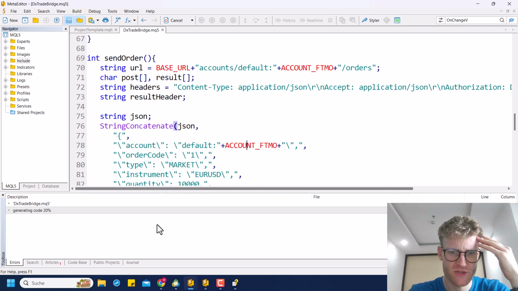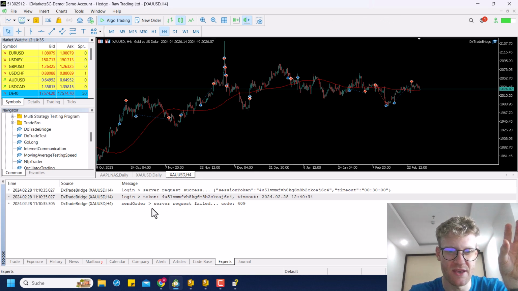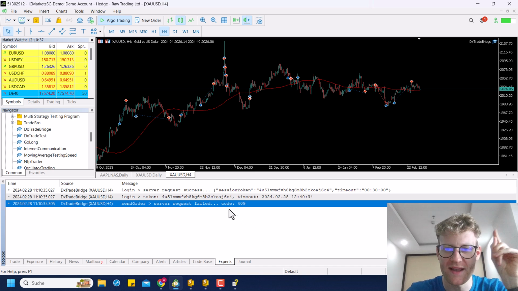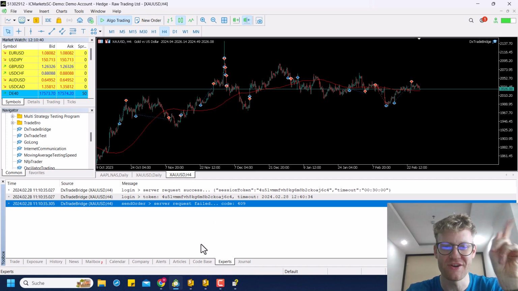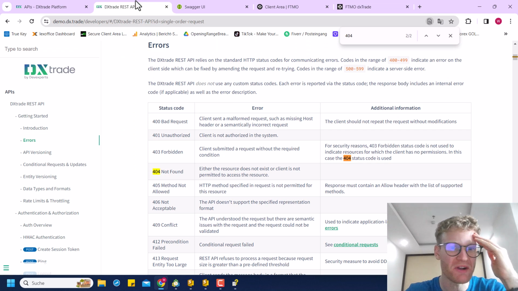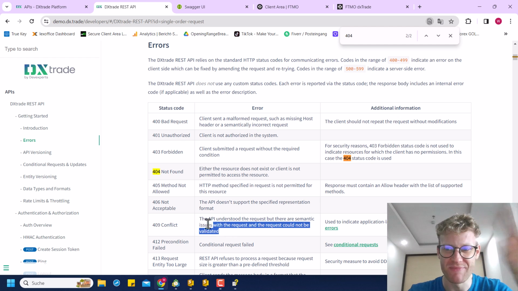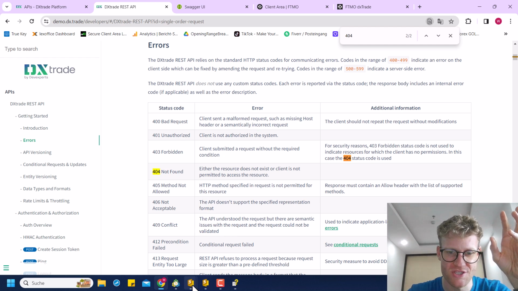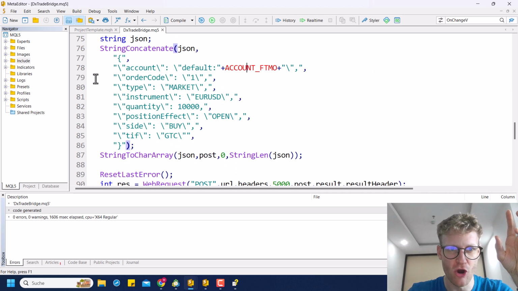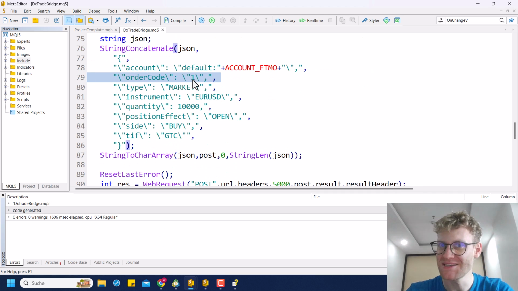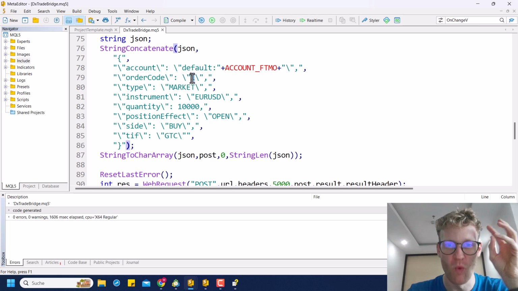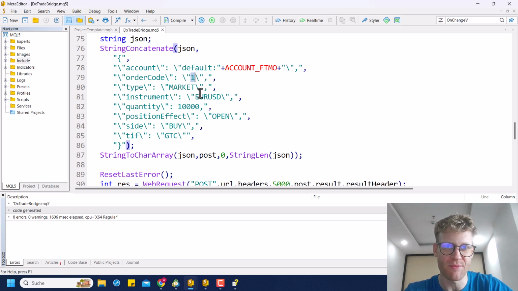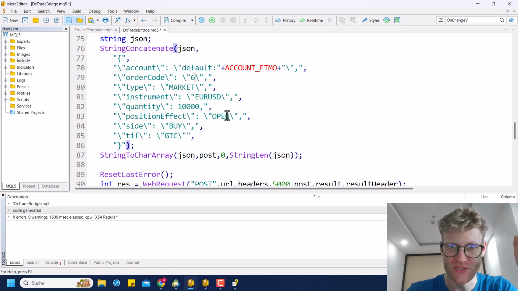And compile. So now we should see that it is saying, yeah, now we get the error 409 for sending the order. So it still doesn't work, but of course I have to show you some of the errors. And this error means conflict. And this is, again, a bit confusing, but this is because of the order code. I used order code 1, but when I was preparing this tutorial for you guys, I already used order code 1. So now the API will not accept 1, but instead I can go with something like 6, because I didn't use 6 so far.